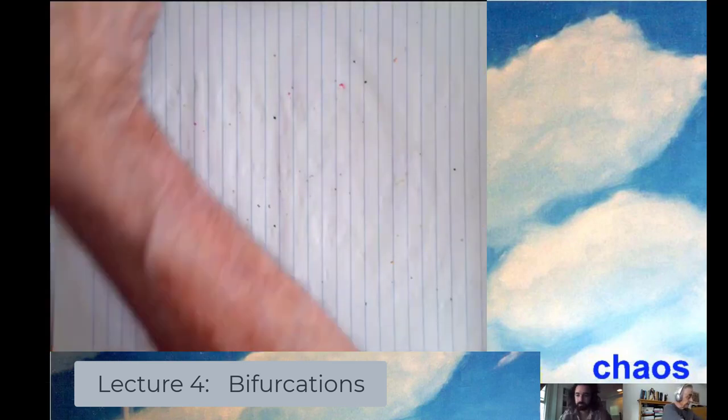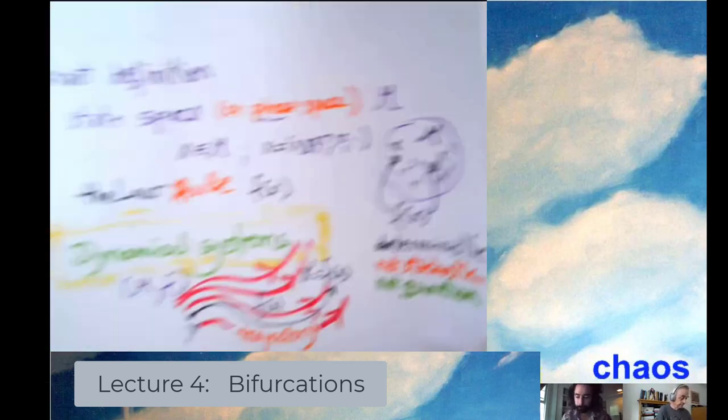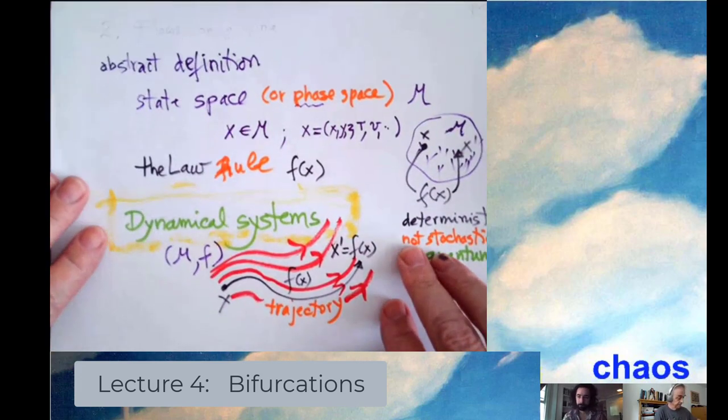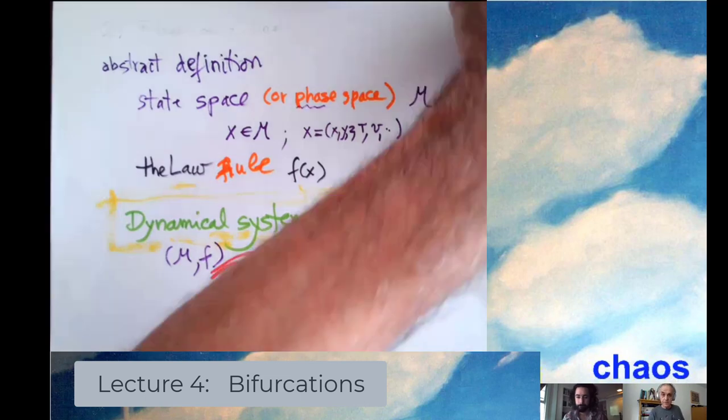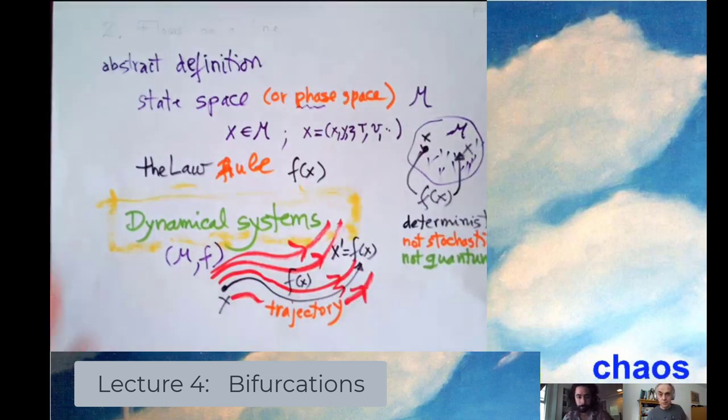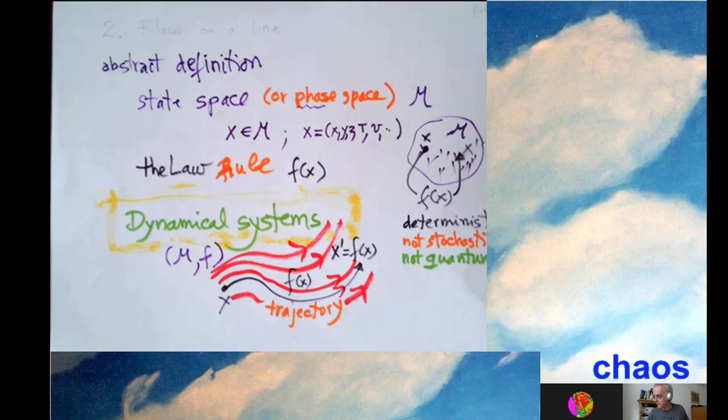Let me give you a lightning review of where we are. The goal of this course is to teach you how to deal with kind of systems, dynamical systems, typically systems that evolve in time, that almost anybody who does research will encounter sooner or later. So that's what we are teaching.